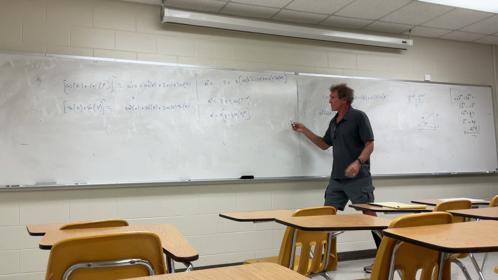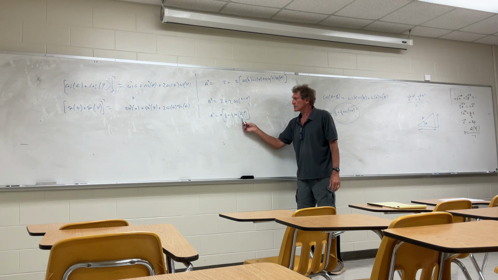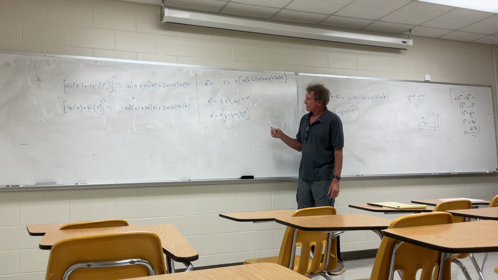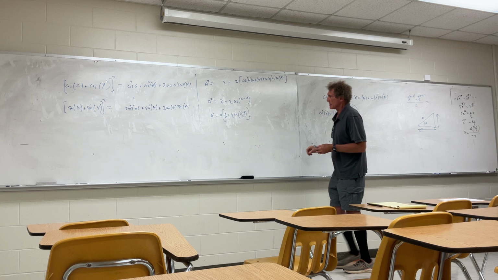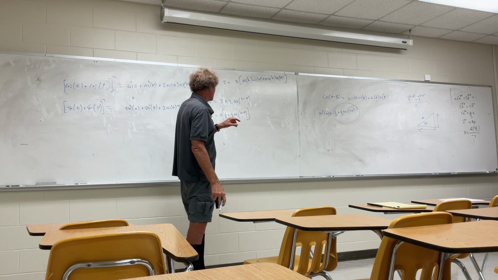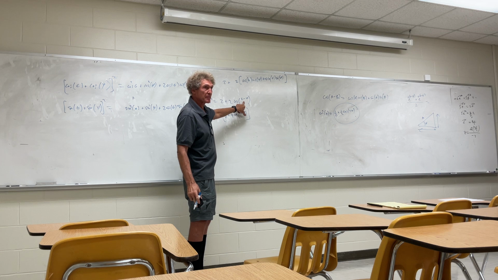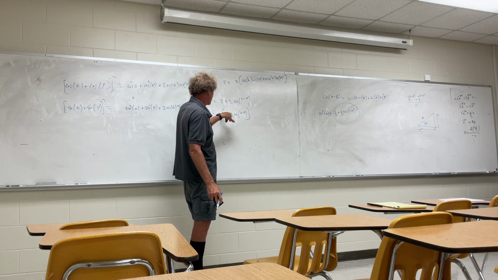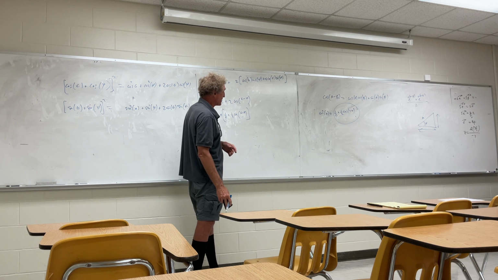I'm going to stop for a second. What I'm really saying, I'm looking at this thing, I pulled out a 4, so I have 1/2 plus 1/2 cosine, whatever this is. Wait a second. Hold it. No, sorry, I did that wrong. That should just be that. I'm sorry about that. What I'm saying is this should be 1/2 cosine of this. Y'all with me, class? It's just this argument brought down here. I factored out 4, so there's 1/2 in front of both. Y'all with me? Now the next part, I'm getting ahead of myself.